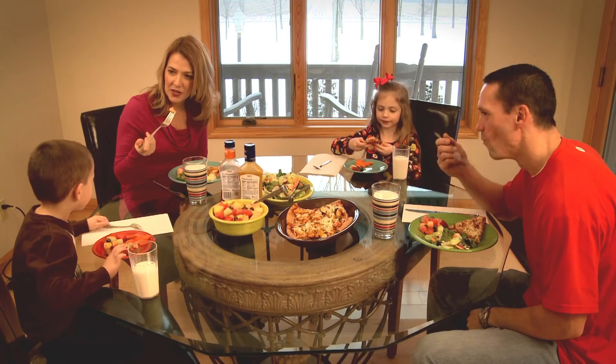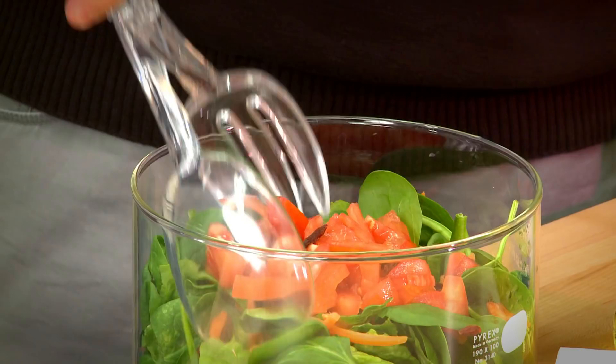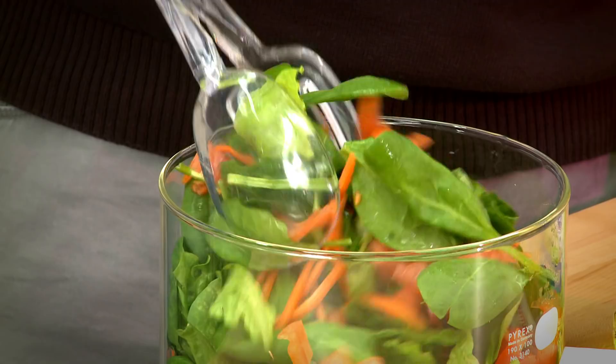For our bodies to be able to absorb and utilize these nutrients, we need fat to help solubilize them and extract them from the foods as we normally digest the food, but also to help the natural process of fat absorption in the body, which carries these fat-soluble phytochemicals in.